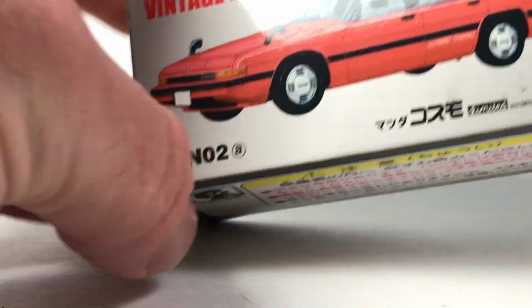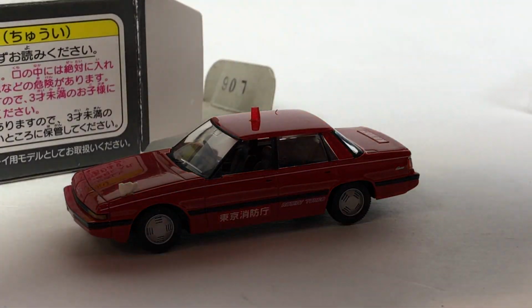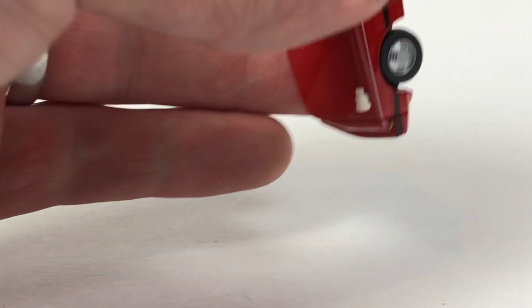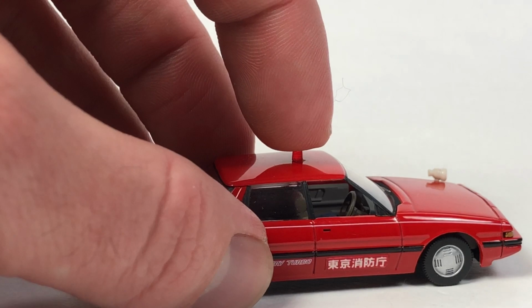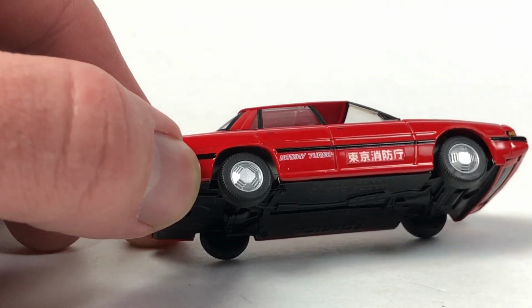We got just Tomica Limited Vintage quick. Sort of quick. We'll start with this Mazda Cosmo that we think is a custom. And there it is. Interesting. Very interesting. So this car, I think, would have come with mirrors that you could have added onto it. Those are not in the package. Of course, it's metal on metal like you'd expect from a Tomica Limited Vintage. And it looks like they took parts from a different vehicle and added them onto this. And I'll tell you right now, they did an amazing job.